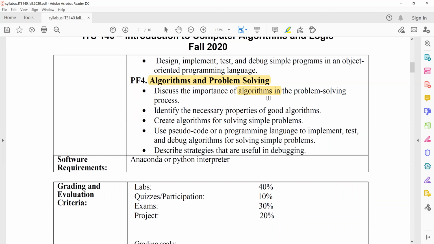Okay, and so one of the goals of the class is to get you started with this idea of problem solving. So we're going to talk about identifying the necessary properties of good algorithms. We're going to create algorithms for solving simple problems.